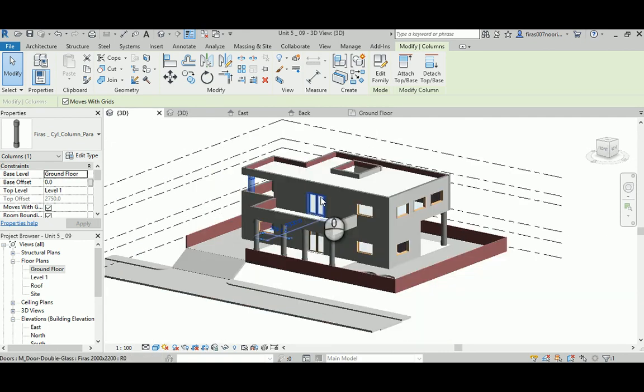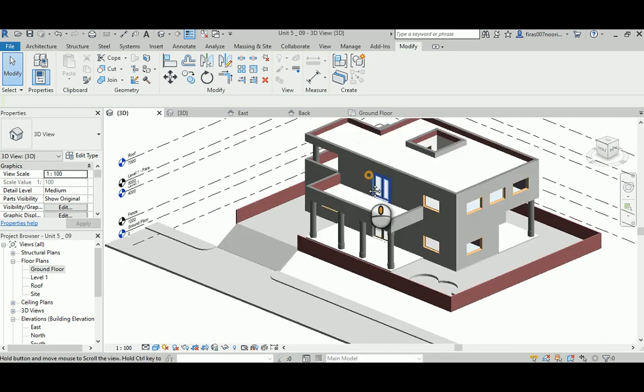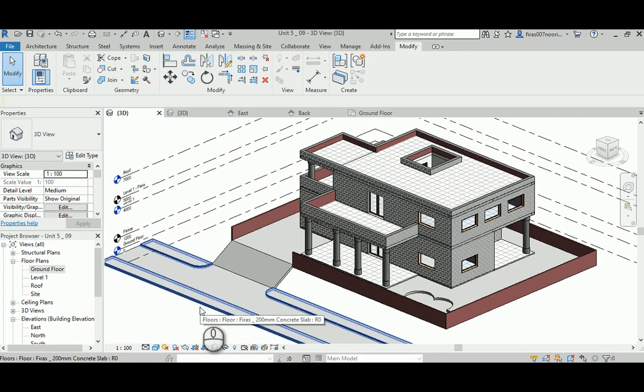Anyway, I wish that you find that video useful for you. In it, we just discussed the process of making a column family, and I explained a very basic one. I explained the type, the instance and the reporting parameters, and how to apply them and manipulate them here in the model and the project environment modeling.